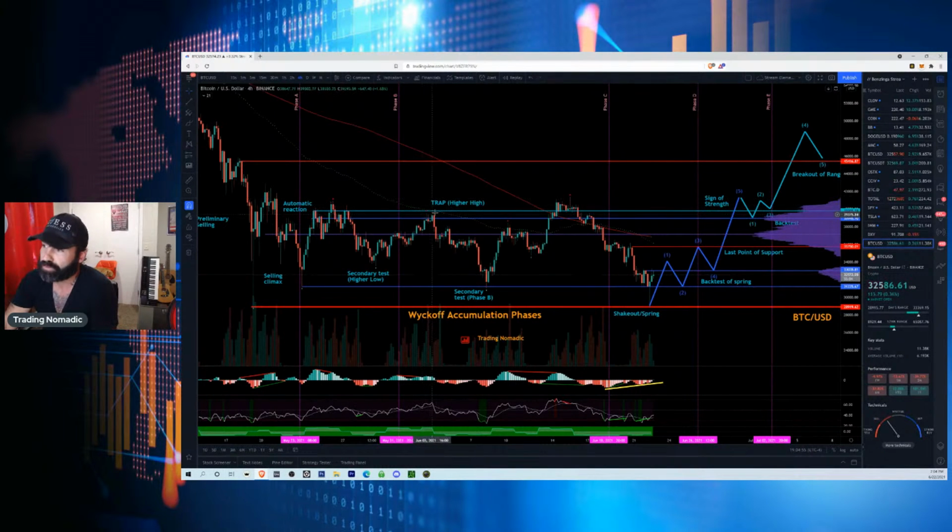You got your bulls trapped here, and then you come back down here and you're putting in a secondary test. The phase B secondary test, which is a lower low. So you got the bulls trapped up here, and now down on this lower low, this is where you trap the bears. The bears see this lower low coming in. They're like, all right, this is it. This is time to take shorts. Only with this piercing line reversal, there was no real divergence on the MACD, but you did get divergence on the RSI in oversold territory, which gave us this nice spring.